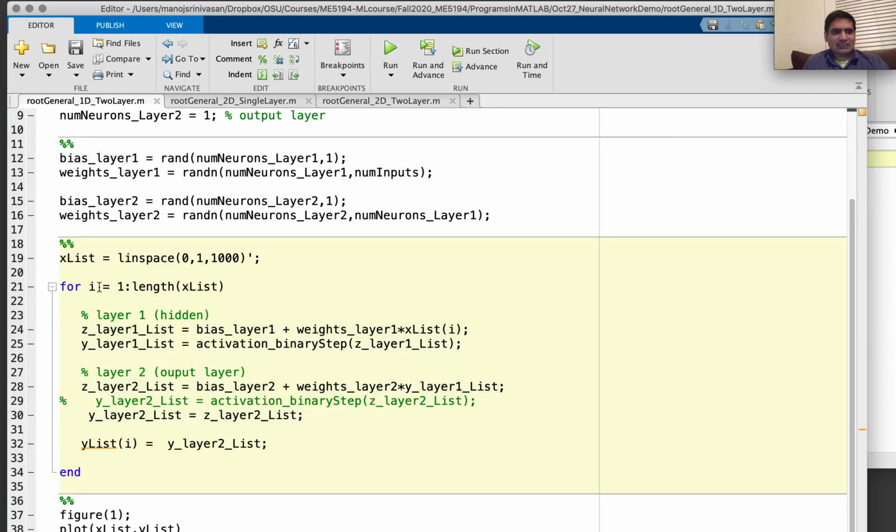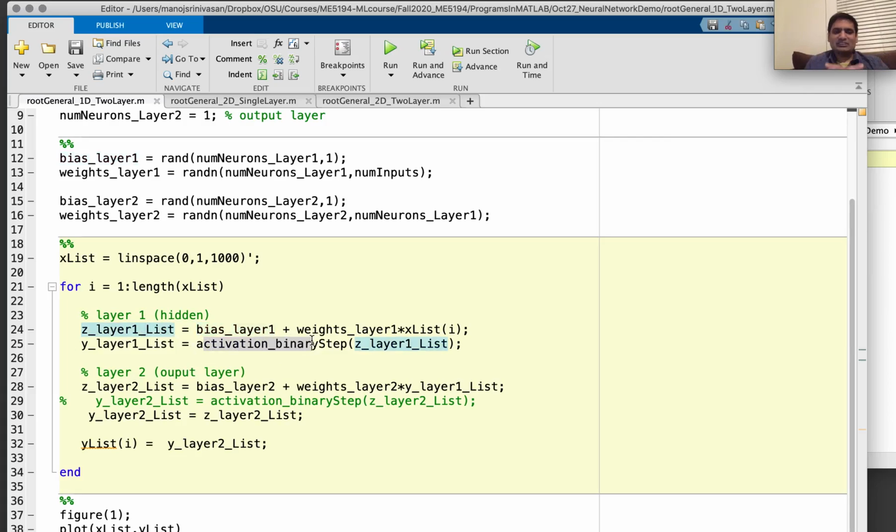In comes an x, so we are looping through different values of x here. And then in layer 1, we compute a z value, which is going to be bias, W naught, plus weights times input, right? W naught plus W1 times x, which is z. And then that gets acted upon by this nonlinearity.